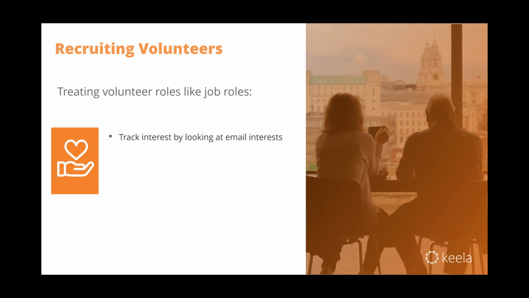So when you send your email, your newsletters, or any targeted appeals to your volunteers or to anybody in your network, you can get a lot of insights based off of the ones that are being clicked and opened. So if somebody opens up an email that has to do with a dog shelter, you might know that this particular person would be really interested in this position that we have open at the dog shelter, right? It's a pretty easy connection to make, but if you don't know that person opened that email, that connection is lost to you, right? So start tracking interest by looking at emails and what people open.